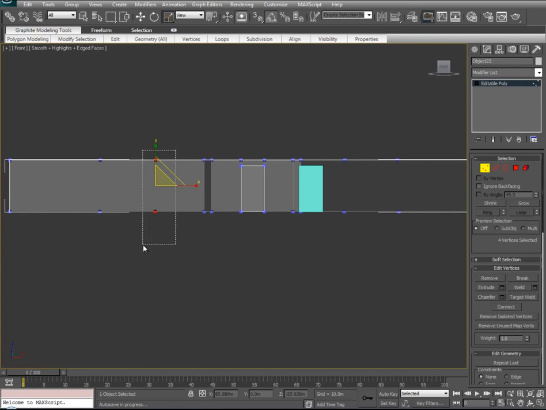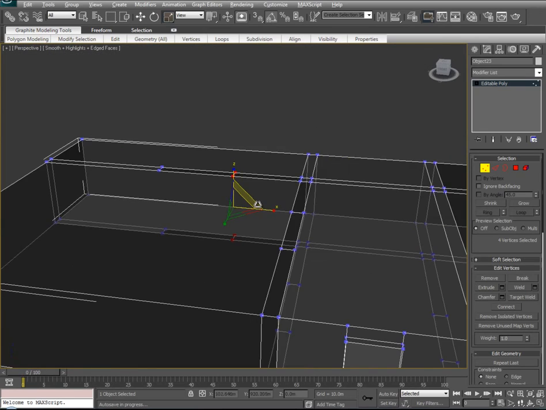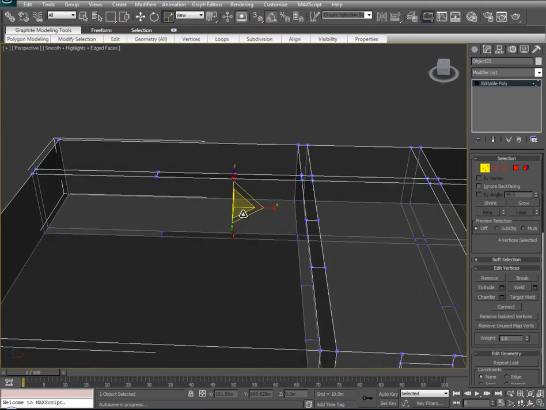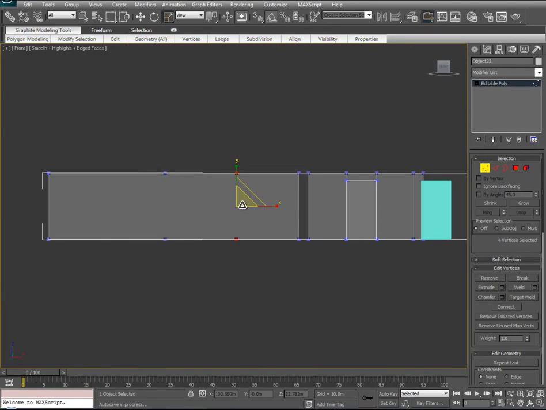And again, if at any point you feel like you're making a wrong selection, you might be selecting some additional faces behind it, you can make your selection in the front, left, or top view, and then come back to perspective view by hitting P, and then hitting Z to zoom in on it, and just see to make sure that, yep, that's indeed what we want. So hitting F and then Z again, and making sure that we have our transform set to scale, we can scale this by the x-axis, just to ensure that our top slice and bottom slice are perfectly aligned, and we'll do this to both sides.